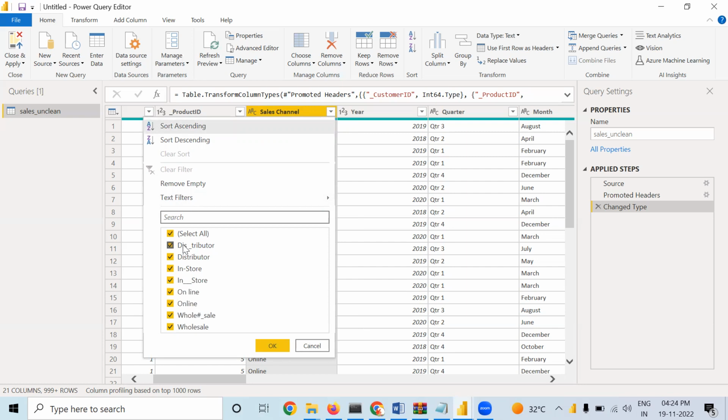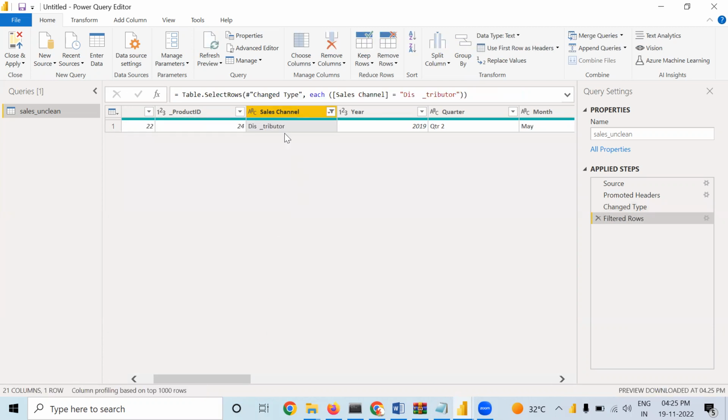This one has some issue, right? And we know that this space and this underscore should not be there. That is the only issue with the distributor. So I will deselect all of them and select only this one, and click OK. Now I will get the entity which has this issue.